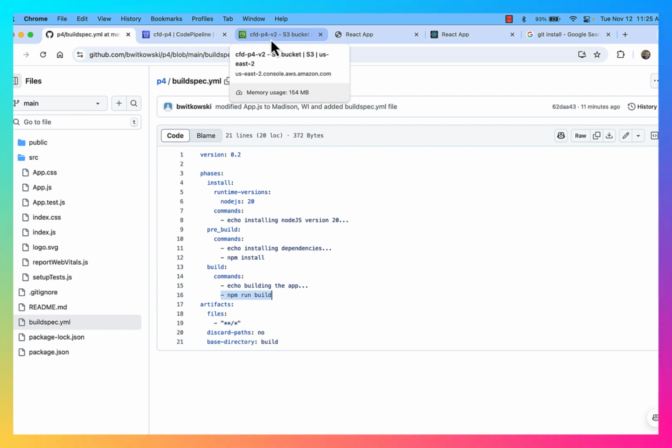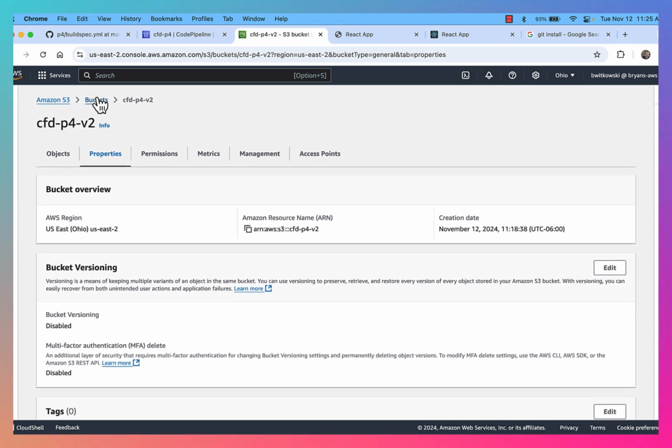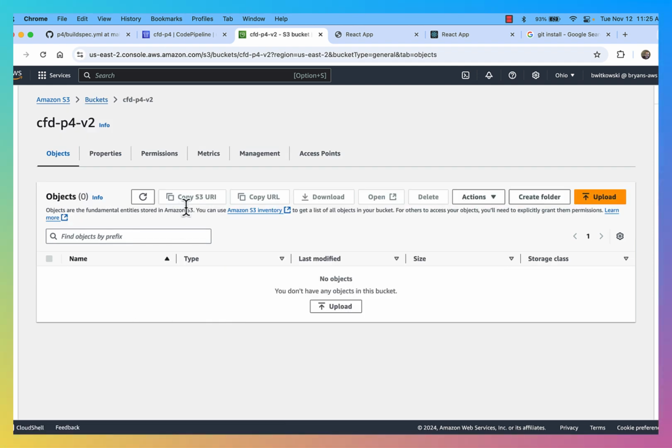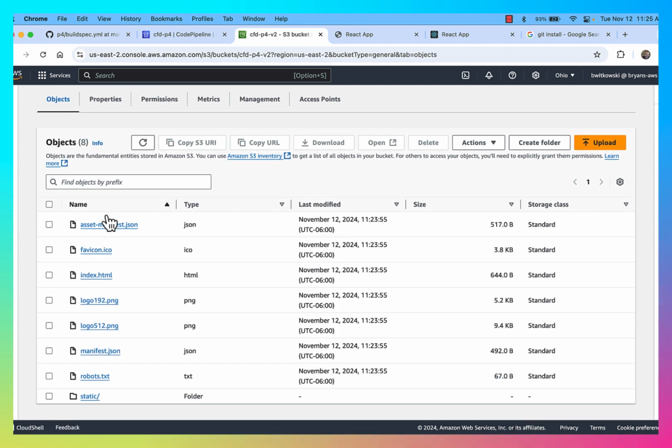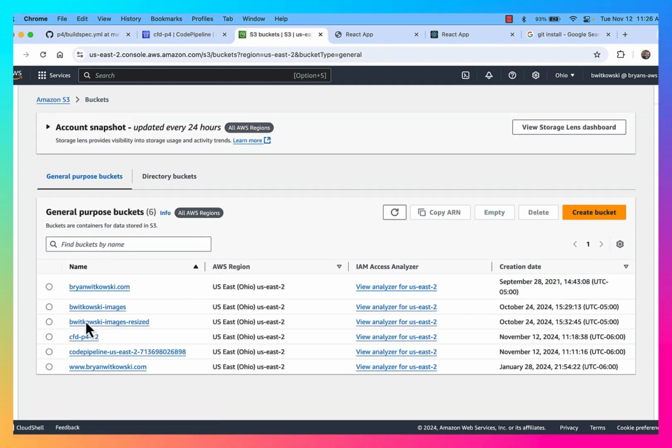One thing I do want to say is with our S3 bucket, if I look at my bucket, we created this CFD P4v2, and if I refresh these objects, you'll notice that I see my React application that's here. This is what's actually deployed. If I go back over to the buckets, this CodePipeline US East 2 with this randomized number, this was created for me.